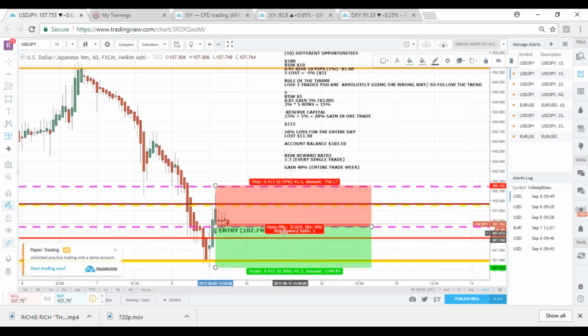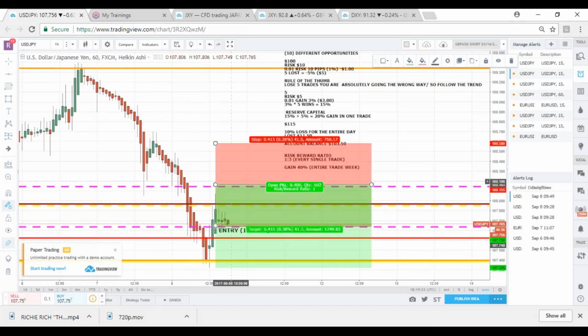In the middle here, it's showing you risk to reward ratio. It's going to automatically calculate your risk to your reward ratio. You want to move this stop loss level all the way down until you see 3-to-1. Once you get 3-to-1 or close to it, that's where your stop loss should be placed. Take profit, leave it there the same. And it's going to be something like this. I click this little dot.